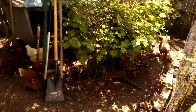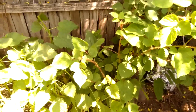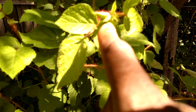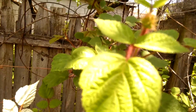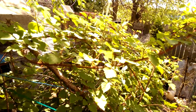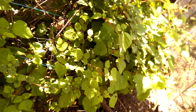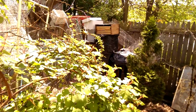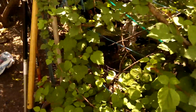But anyway, I also wanted to show you that in cutting all this down, I was able to uncover this raspberry bush, which is about to flower. It's got some flowers on there. Well, they're not quite ready yet, but it's budding. And when that's all covered and big and bushy, I wouldn't be able to collect the raspberries. So this over here is some more of the raspberries. Last year they got frostbitten, and the canes are down to like knee high. I got a few berries, but not very many. This year the bush is nice and thick. Well, brambles anyway. And the chickens enjoy the shade, which is very nice.